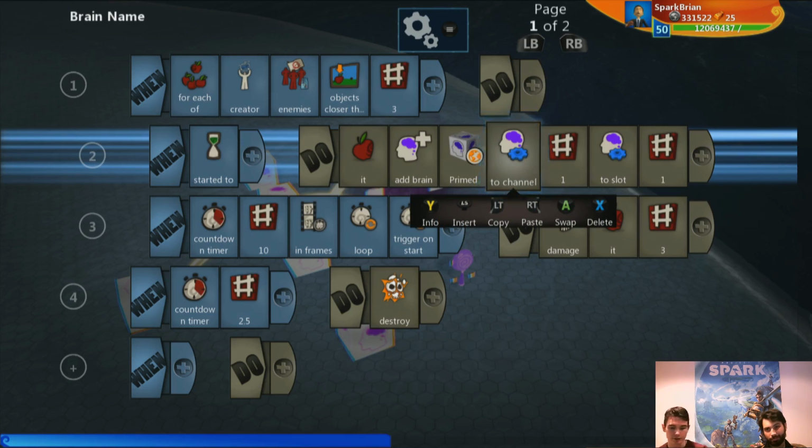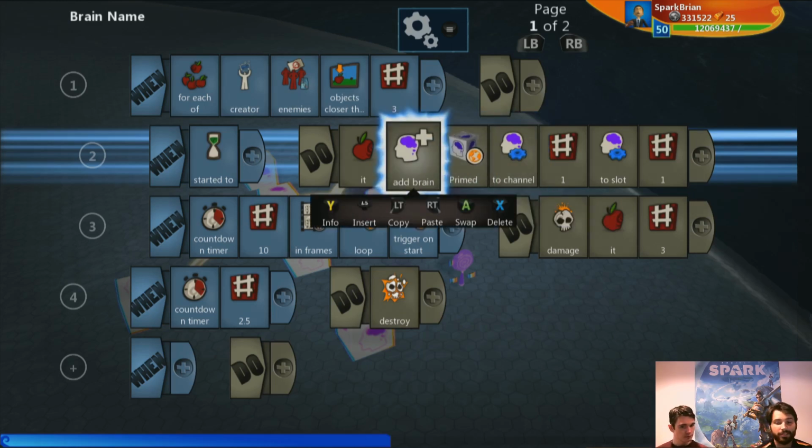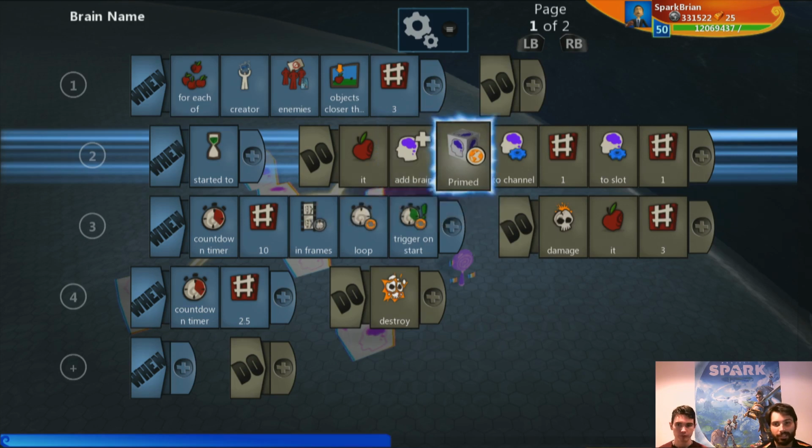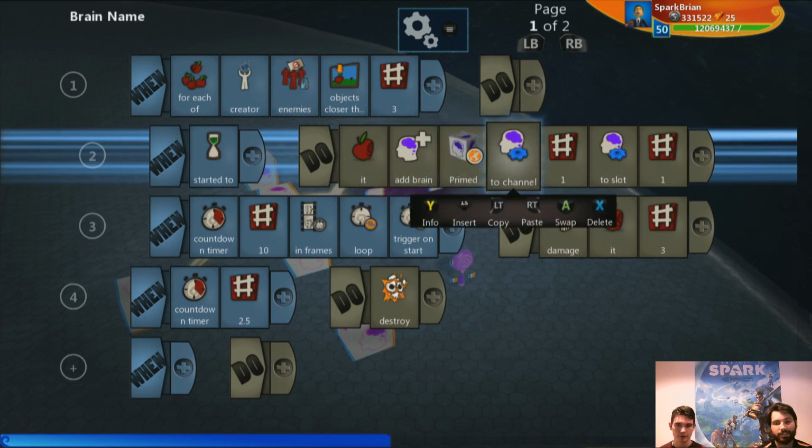Again, you can set channels and slots where you're slotting this brain into. We really cover that in depth in part 1, so watch part 1 if you're confused about channels and slots. And if you want the default slot, this is just a small aside, if you set 1 and 1 here, that's technically not the default slot. The default slot is space and space, so they're able to keep their normal brains.